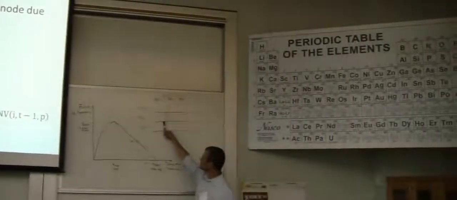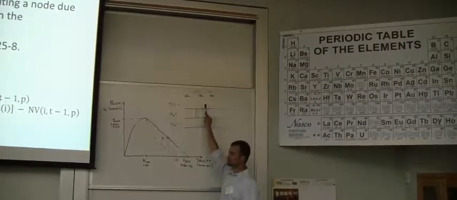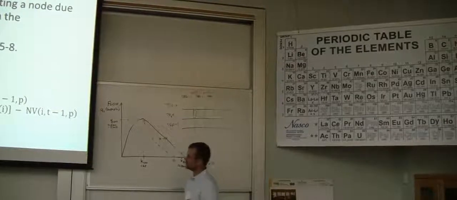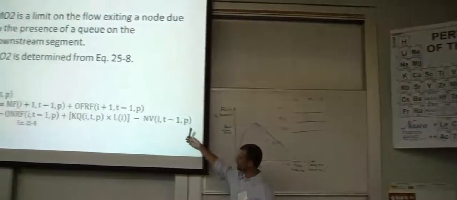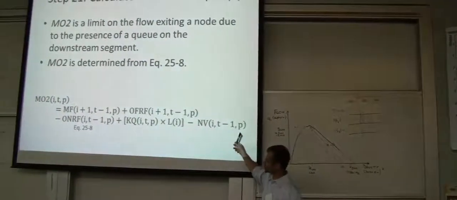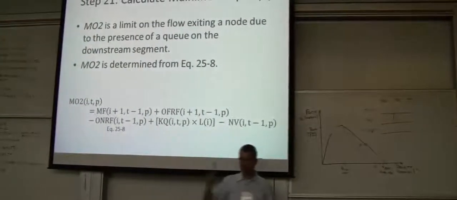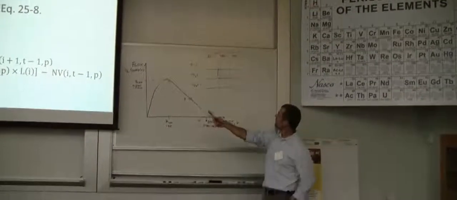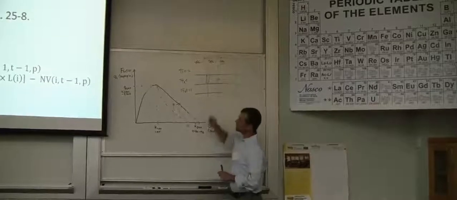So in order to look at how much flow I can have in there, I need to look at the previous segment to see how many vehicles were already on it. And if the segment is fully queued, then whatever that output constraint is, essentially is limited by how much leaves the segment at the next node down. The MF I+1 is the flow leaving the segment in the previous time interval.